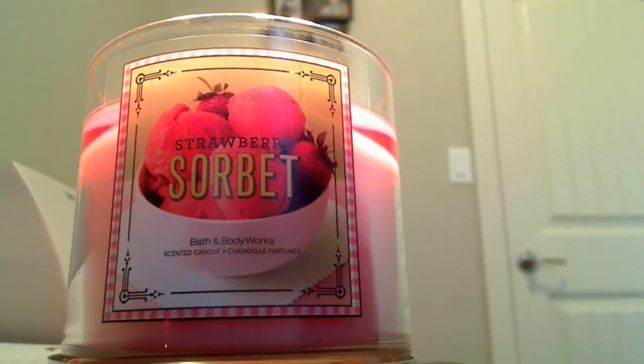I bought this candle back in the middle of December. I'm in Canada, in Alberta, and I'm pretty sure — about 99.9% sure — that our store is a test store, if that's even possible in Canada. We had every single test scent from the spring line come out to us, as well as all the ones that have been released now, and they all came out in our store mid-December.